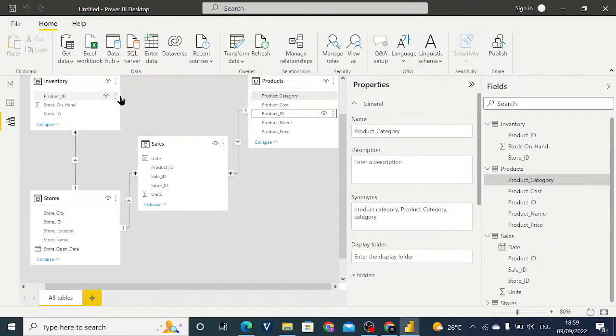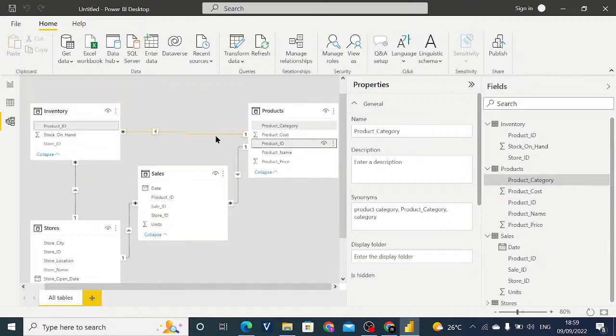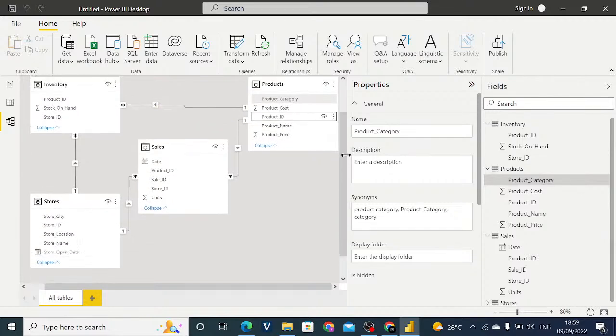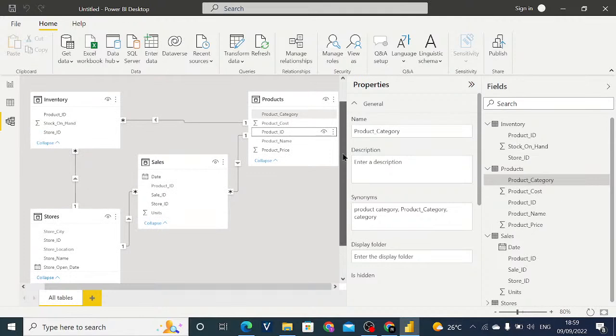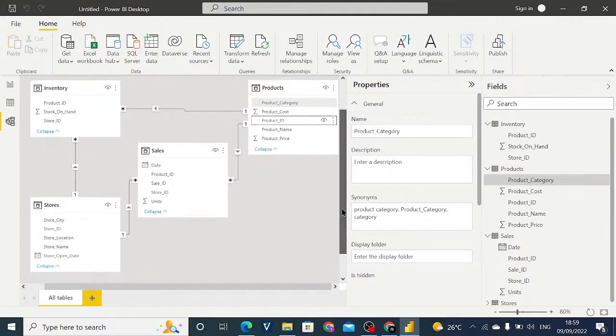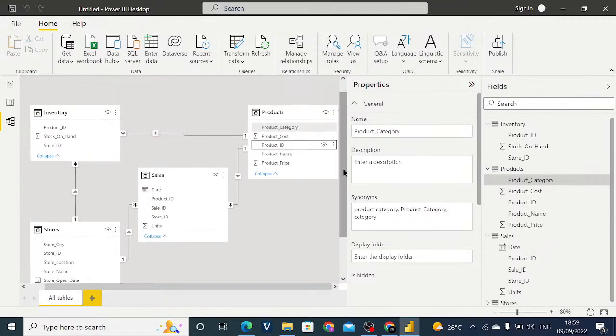I could create this with products and inventory as well. So this is my data model now. So I can just move on to my report view. I think this is okay. This is working.